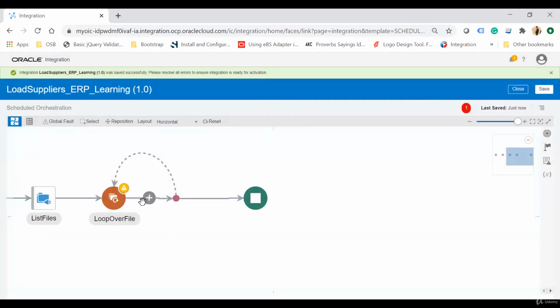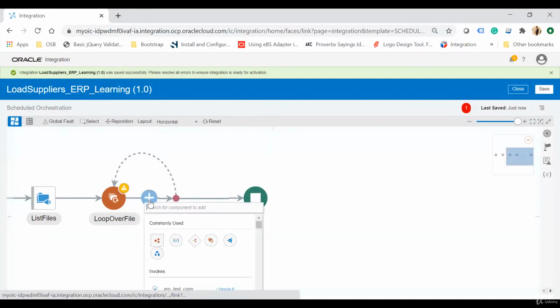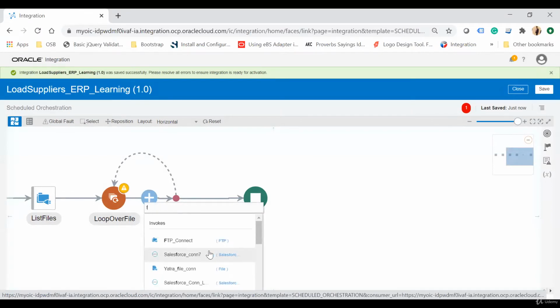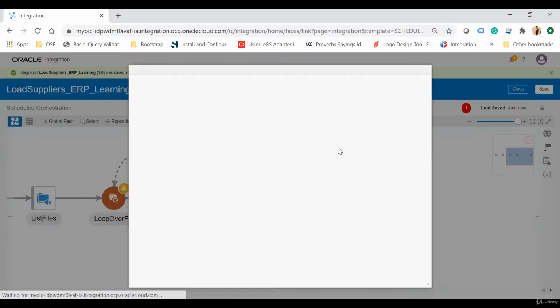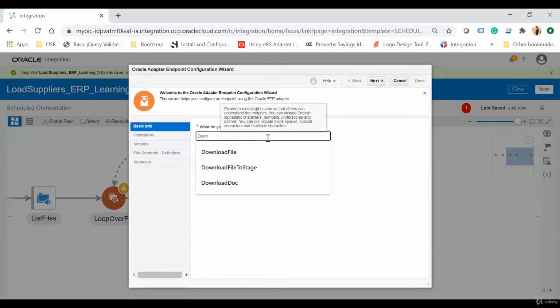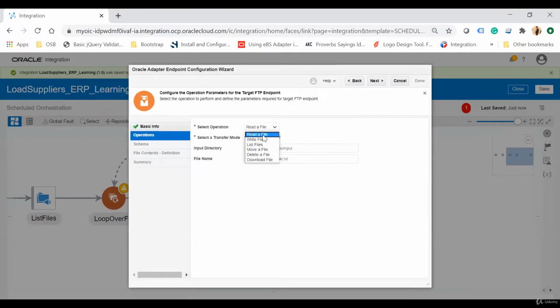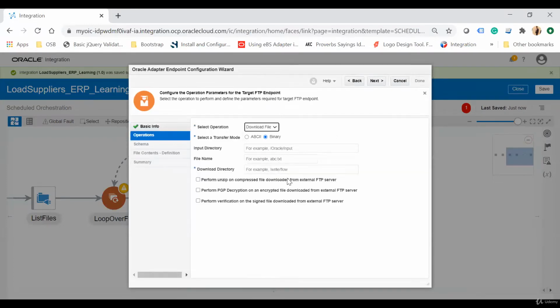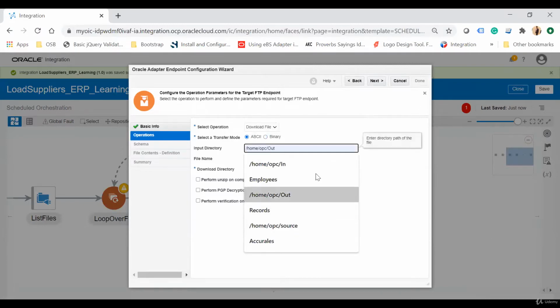So here under this loop I will use the FTP connection again to download the file into staging. Download file, and then next, here I will choose this download file operation, and then use this ASCII. I will use this /home.